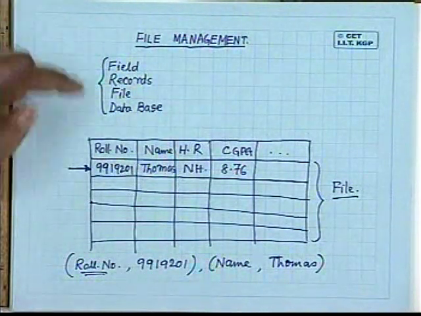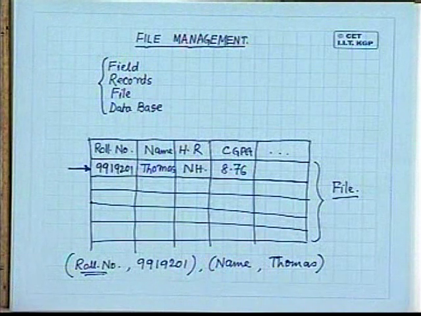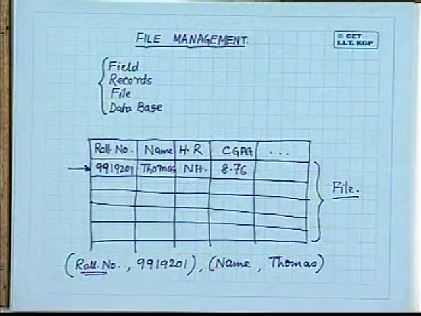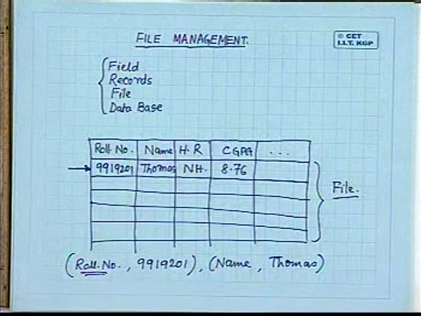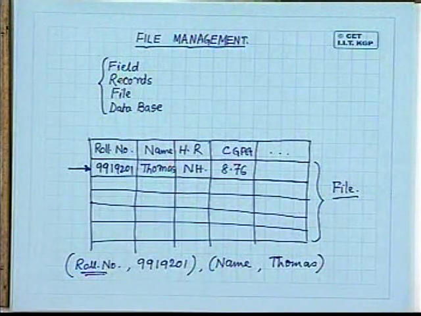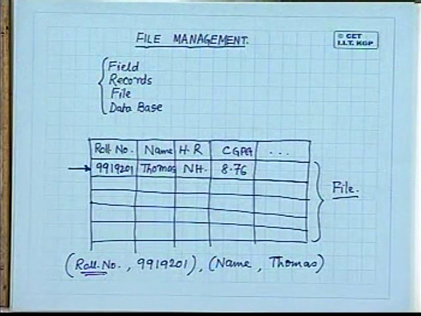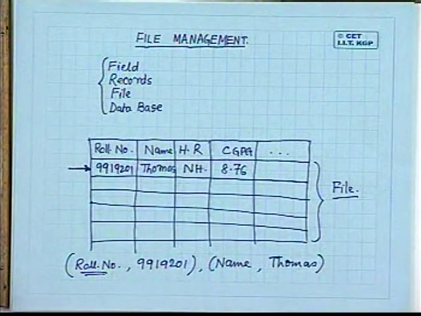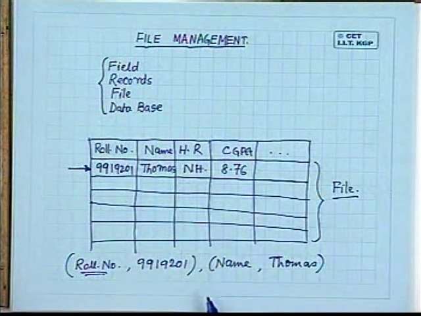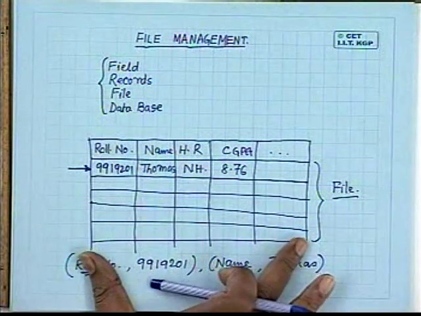Okay. Then when it comes to database, a database is nothing but collection of related data. So if any of you have done any course on database management, you will find that there is a concept called relational database. Okay. And the relational database is nothing but a collection of such tables. Why? Because this table can also be considered as a relation. This is nothing but a relation.